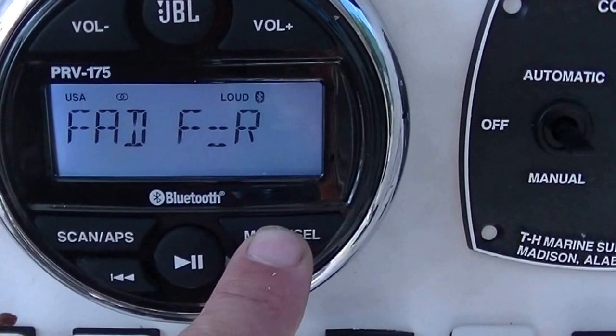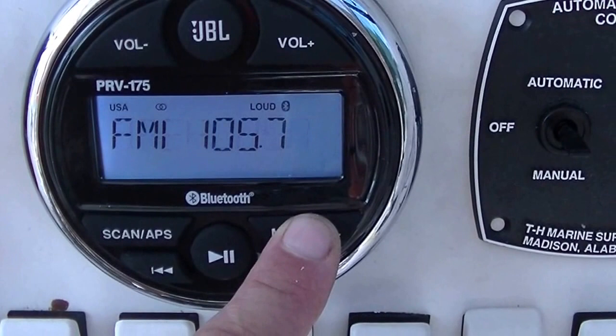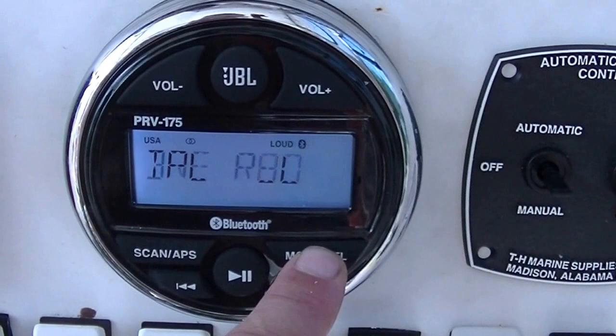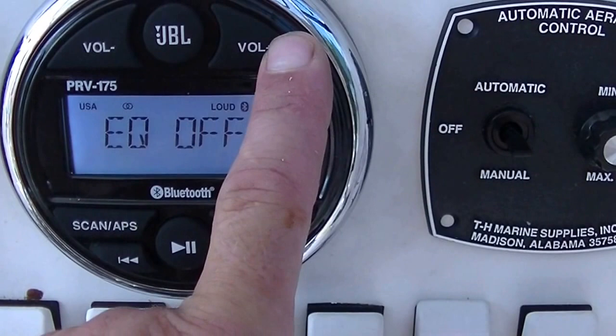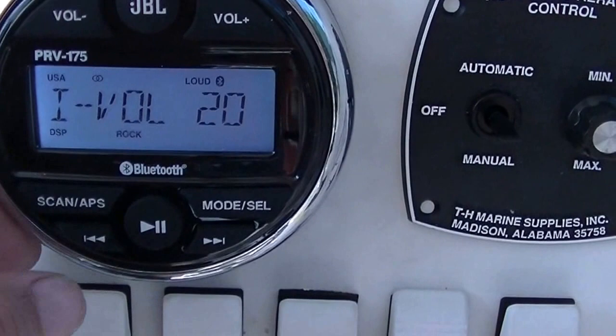You can change the beeping. So that's pretty much it. And then we can toggle through the different equalizer settings: flat, classical, pop, rock, and then off. I'd kind of just leave it on rock. So that's pretty much it. You can preset radio stations, which I hadn't really messed with.